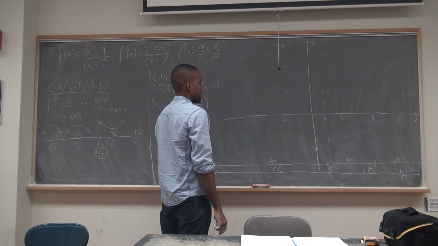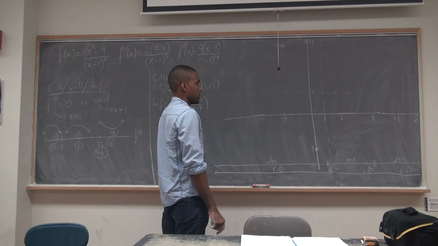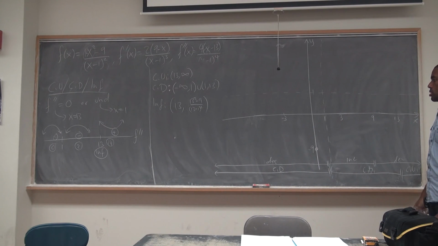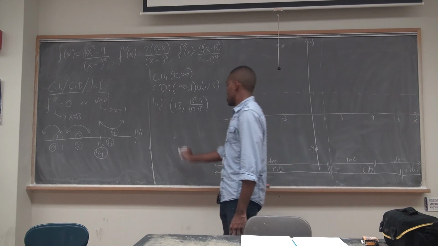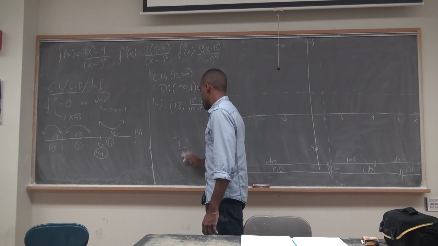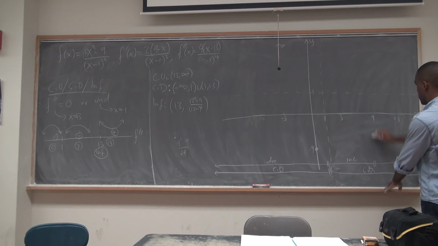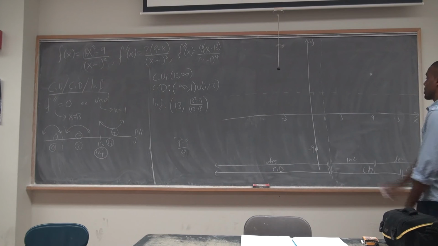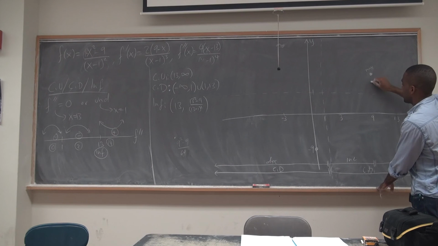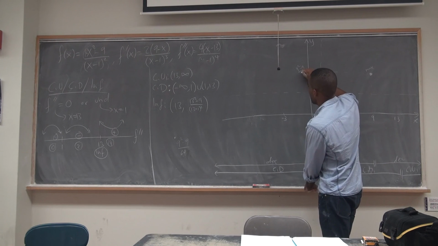Now, do we have points? Yeah, inflection. Where was the maximum? It was at 9 comma what? 9 comma whatever you put in. It was like 9 squared minus 9 over 64. 64, right, which is definitely bigger than 1, right? So I don't really care where that is. I know that's right here. And that was a maximum. So this is a maximum. It's at 9 comma 9 squared minus 9 over 64.